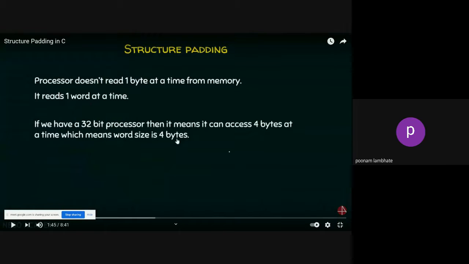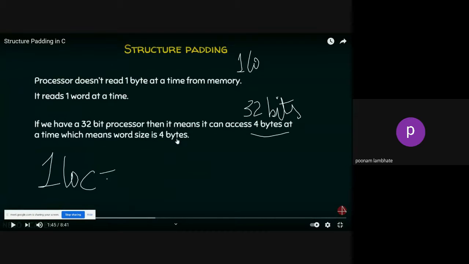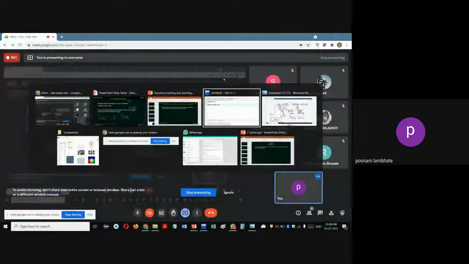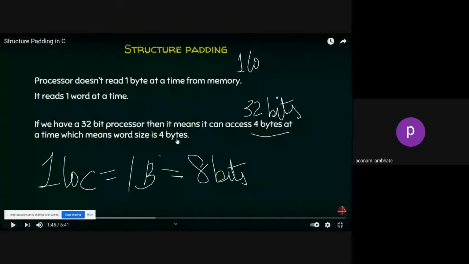4 bytes is nothing but 32 bits, right? See, one location is 1 byte, which is nothing but 8 bits. So if we want to store 32 bits, how many locations will we need?